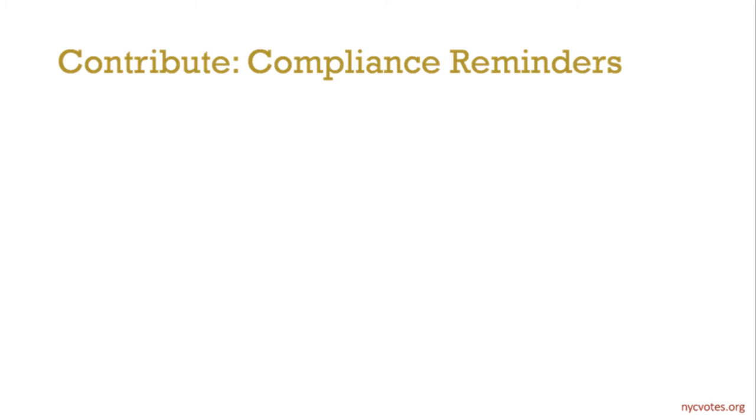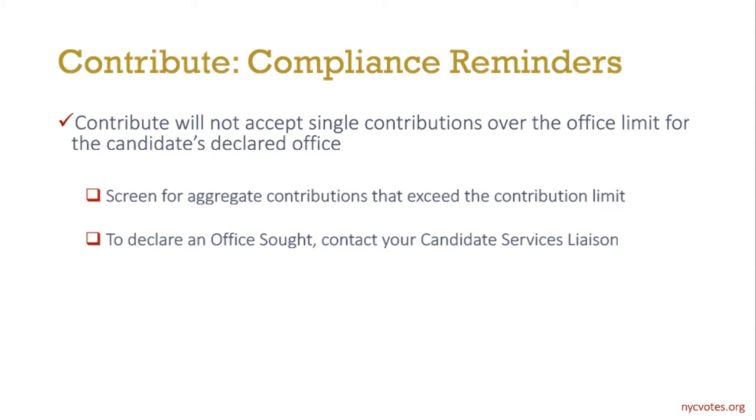Now let's go over some compliance-related matters. As mentioned before, Contribute will not accept a single contribution that is over the limit for the candidate's declared office. However, contributors can use the site multiple times to give contributions, and can give contributions outside of Contribute, which could cause over-the-limit contributions to be received. That's why campaigns must screen for this by uploading and reviewing contributions in CSmart timely and making any necessary refunds prior to filing the next disclosure statement in order to avoid penalties.